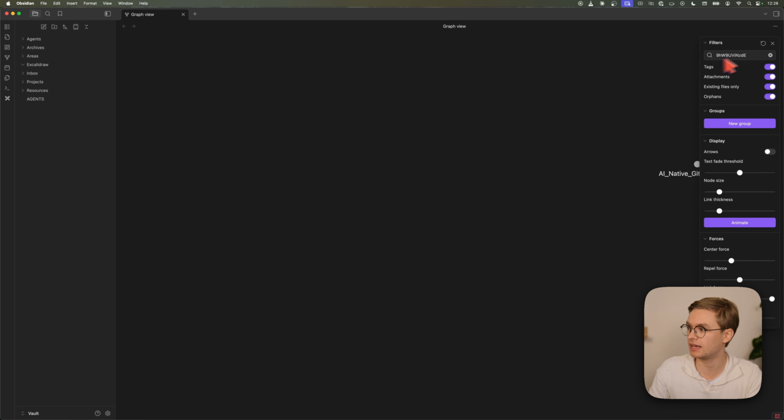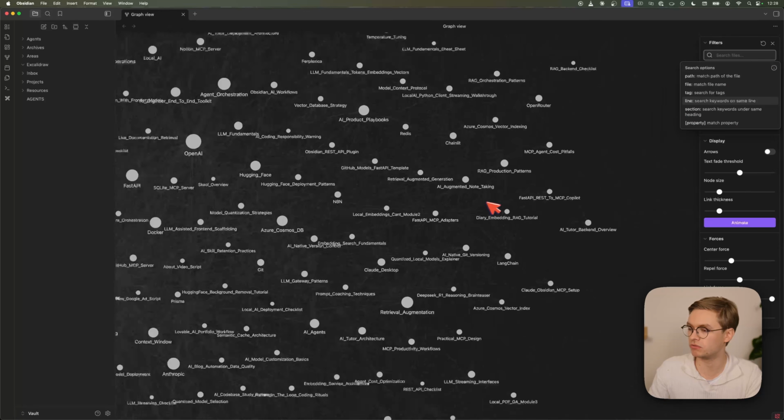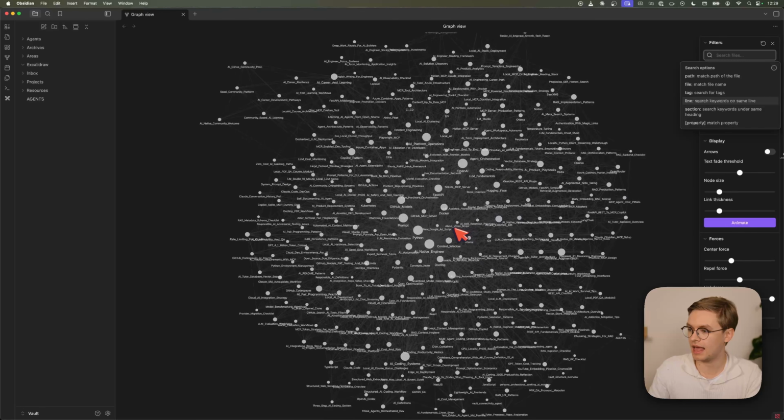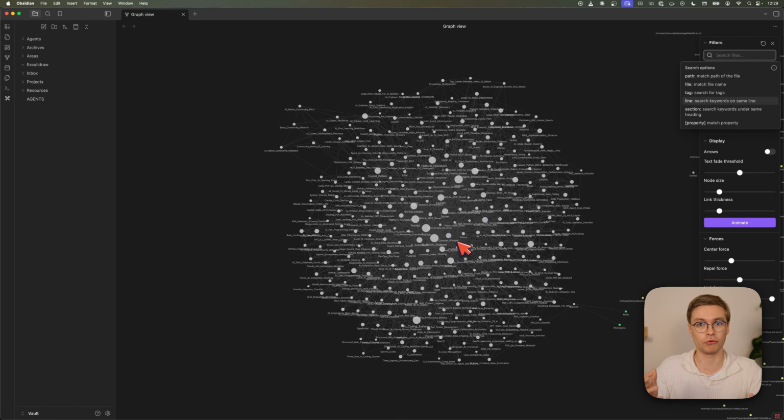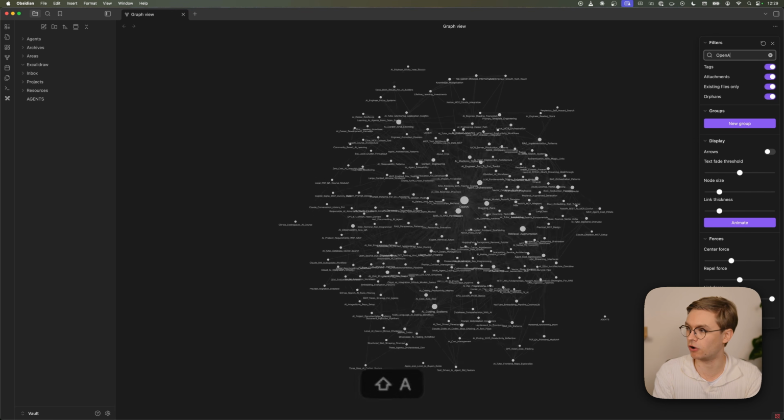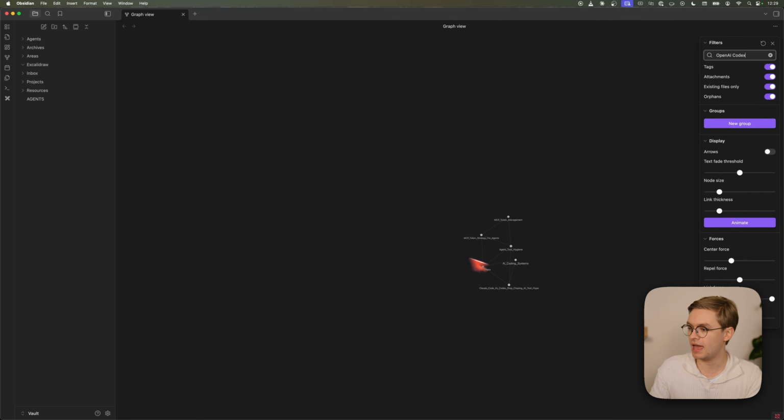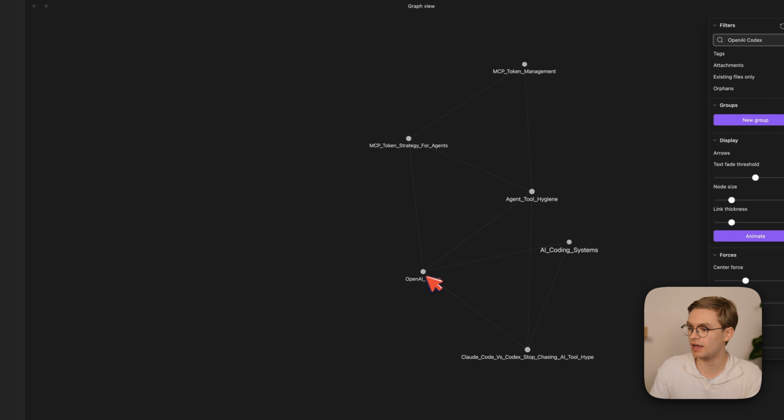I'm going to open the main graph again. I'm going to get rid of my filters. Whoops. There we go. And then once I get rid of my filters, I can see the full graph again. And now let's go ahead and search for OpenAI Codex, like so. And you can see here actually that if we zoom in, OpenAI Codex is present, and we can indeed see all of those connections to the different nodes. And I will just continue and explore my knowledge graph.